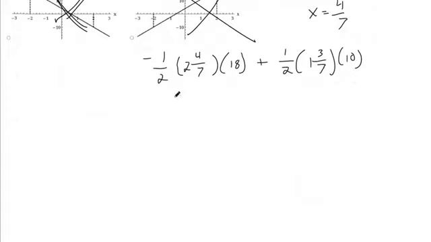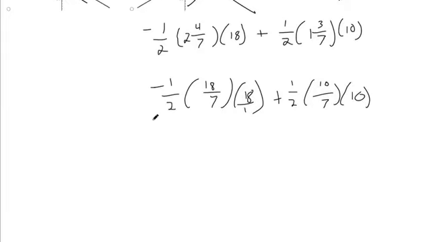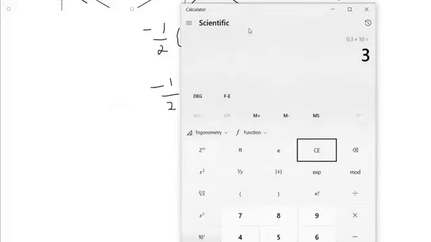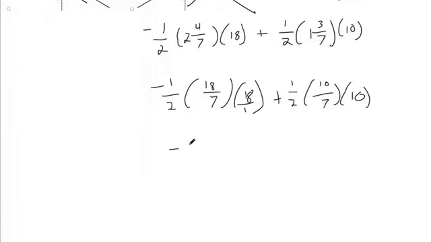So we can convert this to an improper fraction. We'll put that as a fraction too, 18 over 1. And then same thing here. And then if we keep simplifying, 18 times 18 in the numerator, that's negative 324. We've got 14 in the denominator. 1 times 10 times 10 gives us 100 in the numerator, 14 in the denominator.